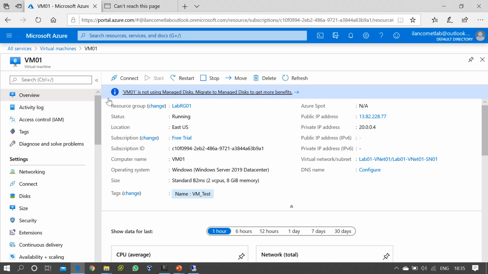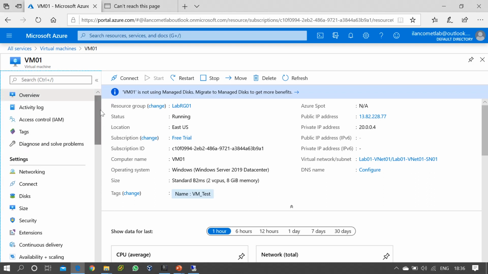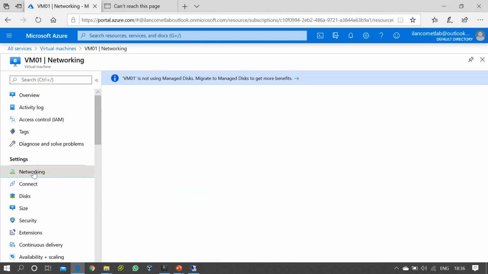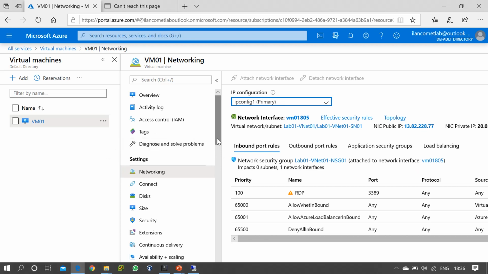First of all, we need to confirm which network security group is attached to the virtual machine. To verify that, under virtual machines, under settings, you can find networking. When you press on that, it will take you to the networking configurations. Under networking configuration, you can see the network security group. The network security group is lab01 vnet01-nsg01. This is the security group which we have created and attached to the virtual machine. We can just press on here.